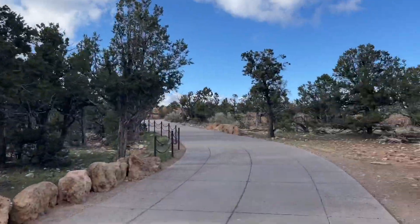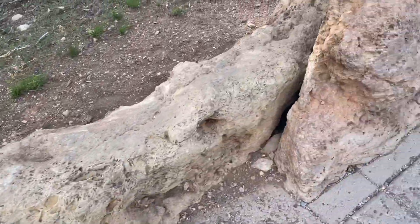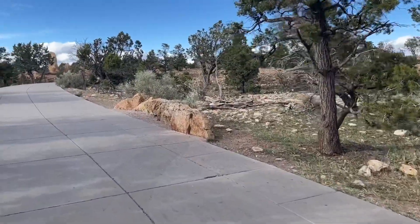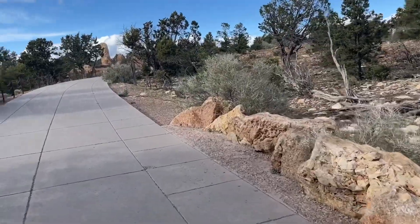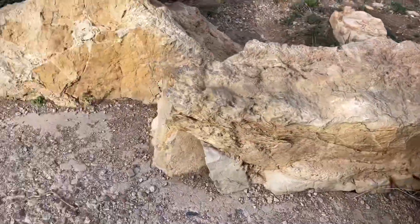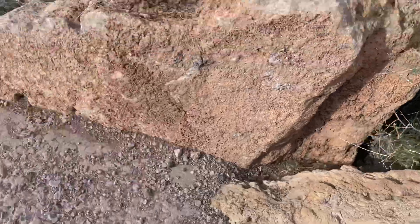Oh, it looks like it's about to rain — it's going to be fun. There definitely are rocks everywhere, and you know how I feel about rocks. Look at this stuff — it's some bubbly-looking rock. There's all kinds of crazy-looking formations, and look at all these veins in there.